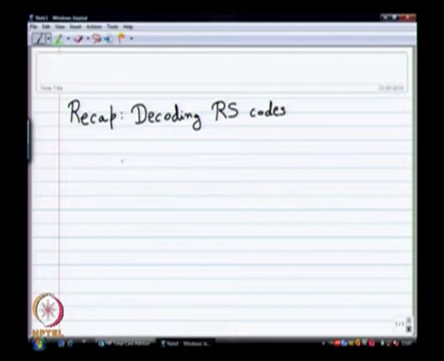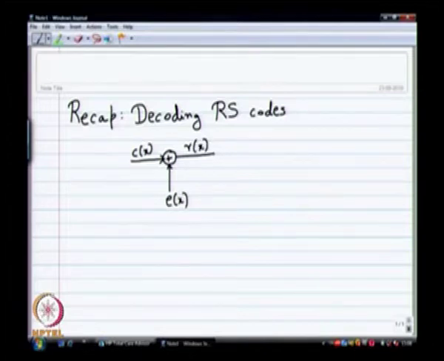So the first thing is we are going to view everything as polynomials, if you remember correctly from last time. So we are going to say you have a code word polynomial which gets transmitted through the channel, and that is modeled as addition with an error polynomial to get a received polynomial. Okay, so this is what you are given, and each of these polynomials has n minus 1 terms, right. So those are all understood.